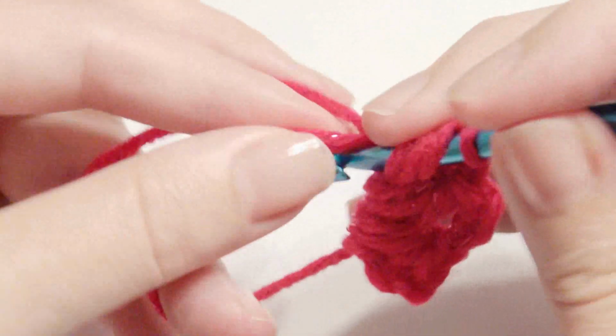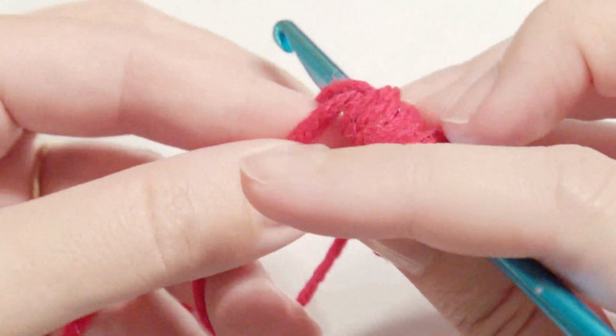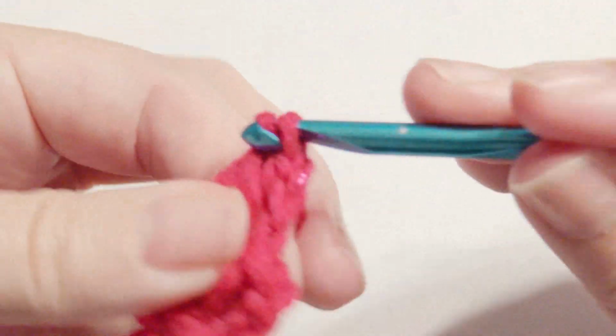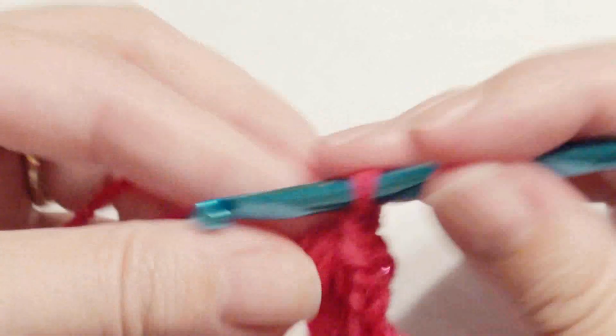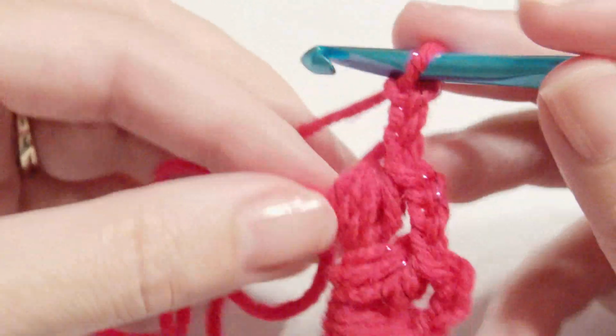I'm going to do this for a total of 6 times, so you have 6 points to this snowflake. So you're going to do it 3 times and make it somewhat loose, yarn over, pull through all loops, and then chain 3. And just keep repeating that until you have all 6 puff stitches in the center.